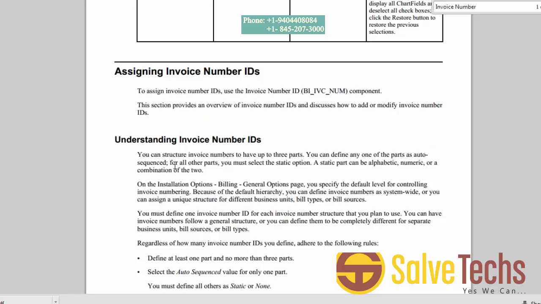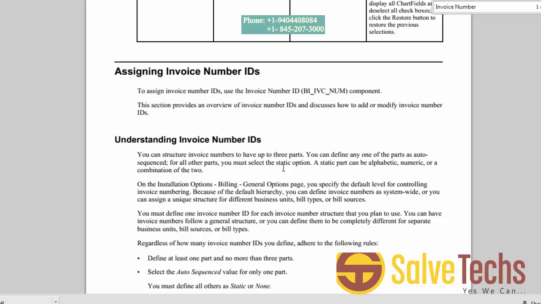Then for all other parts you must select the static option. Static option means I want the bill like ABC, and after that I need to have the bill number.